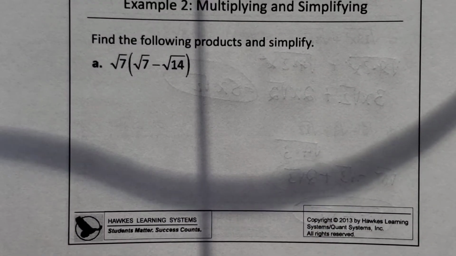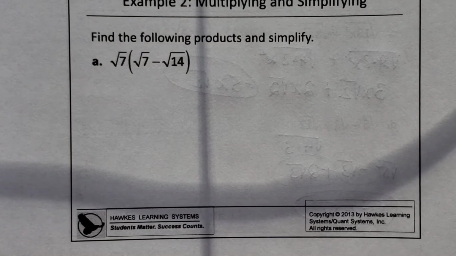All right, so now we're going to multiply. Kind of like with fractions, you have to have common denominators to add or subtract fractions, but you do not have to have common denominators to multiply. Well, same thing is true with multiplying radicals. The radicals don't have to match. You're allowed to multiply unmatching radicals.